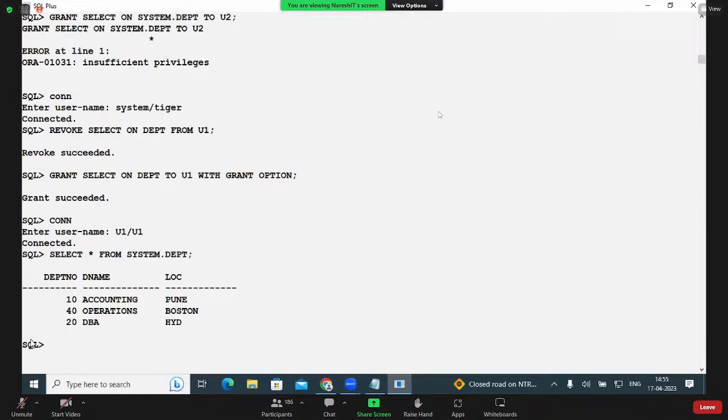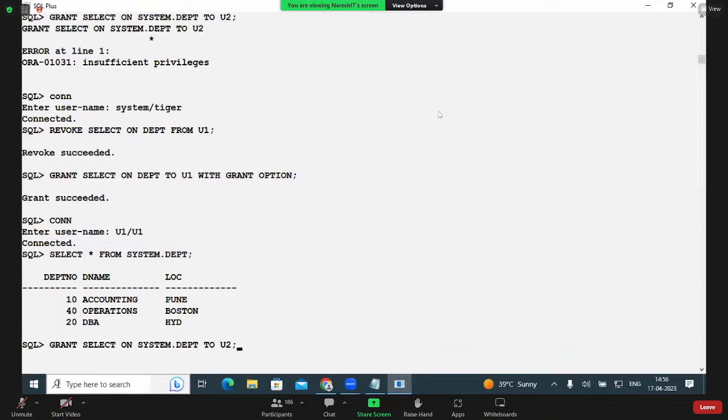Now U1 is going to give the same permission he took from the administrator to another user. How do we give it? Grant select on system.dpt2 to user 2. Previously I tried the same thing, but it showed an insufficient privileges error.